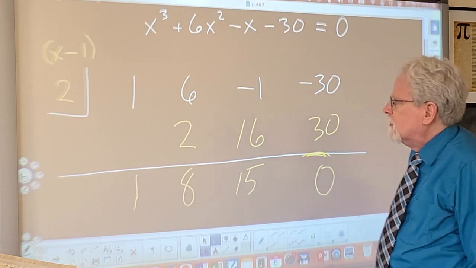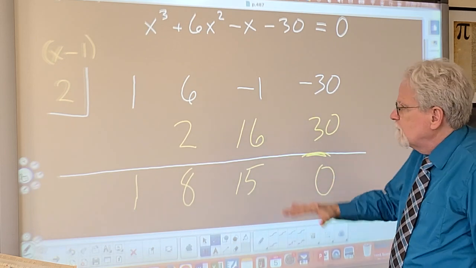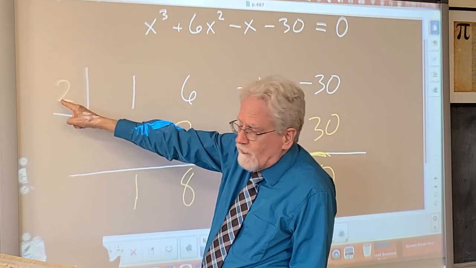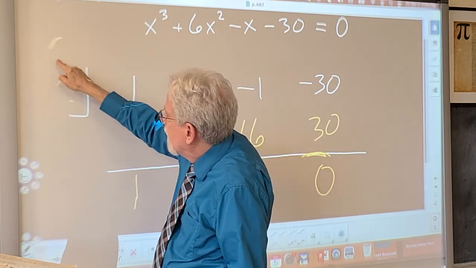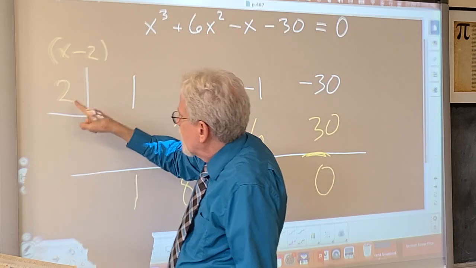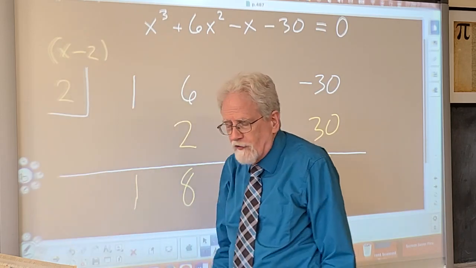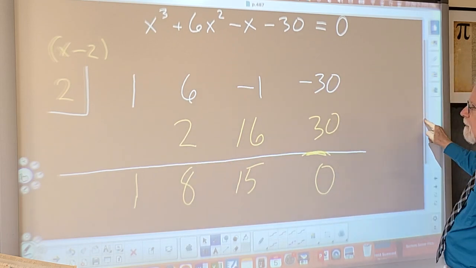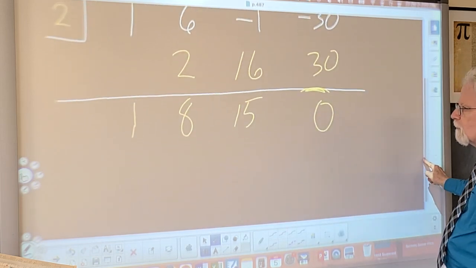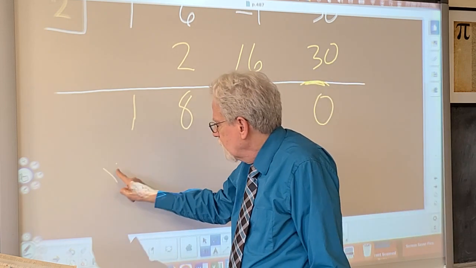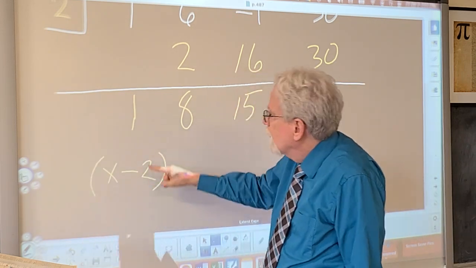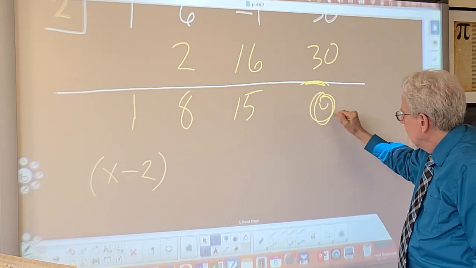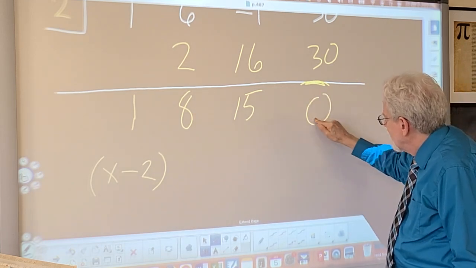We found one. Congratulations. Yes, it feels so good. We have found a factor. What is it? The factor we found was, remember, change the sign. We found a factor of x minus 2. If that's a positive 2, the factor is x minus 2. So what's that mean then? That means that our partial factorization is x minus 2 because 2 gave us a remainder of 0.